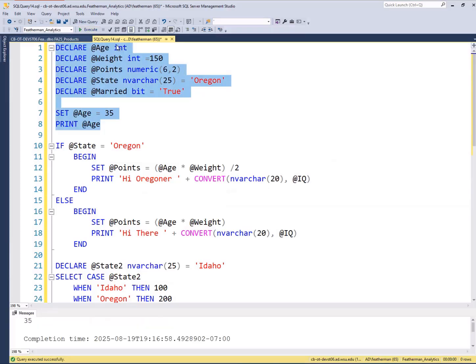You have to declare it before you can set it. You have this messages tab, and that lets you see the messages. So you can declare it and then later use a set statement, or you could just declare it and give it the value. Up to you.